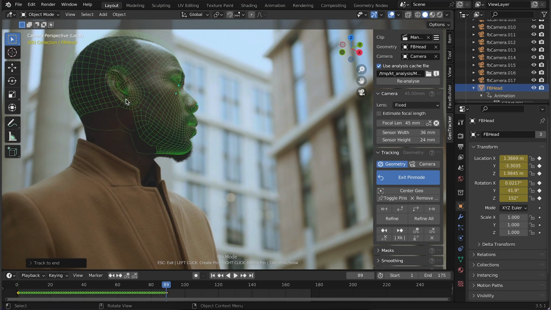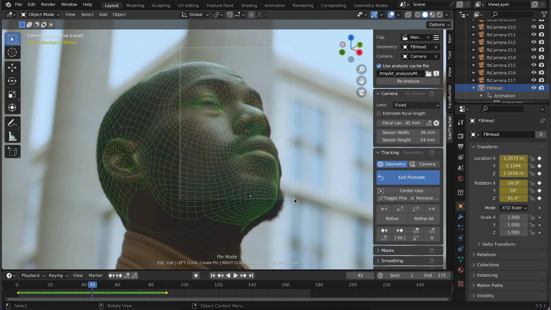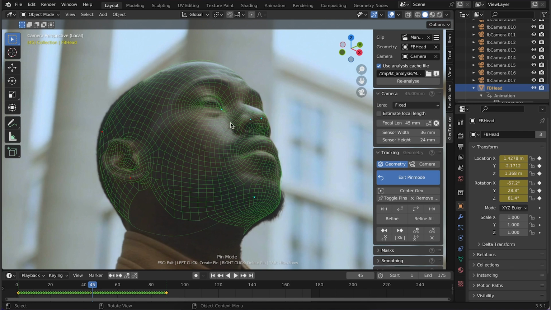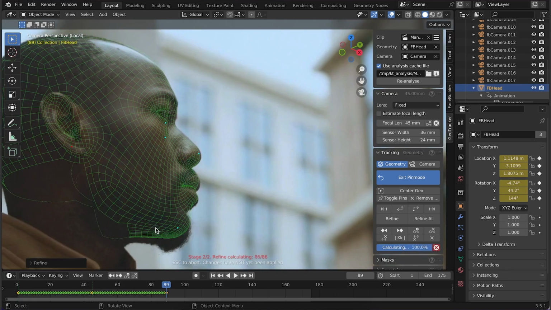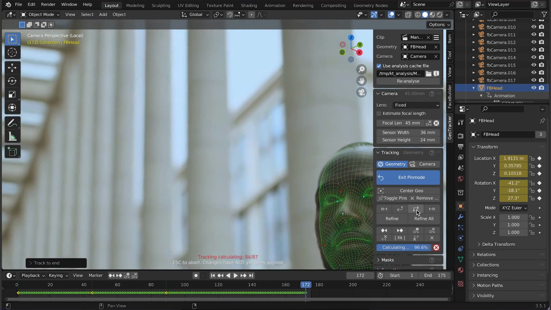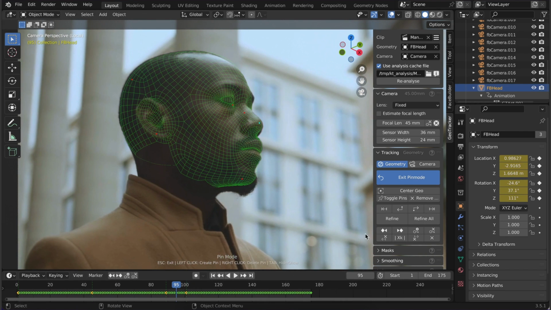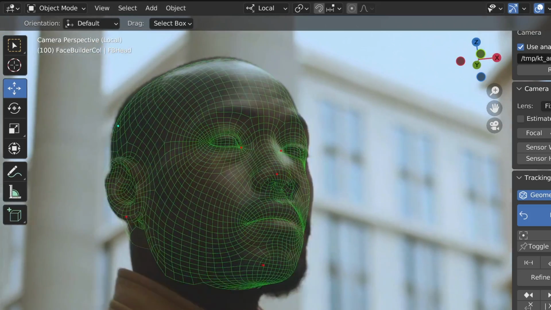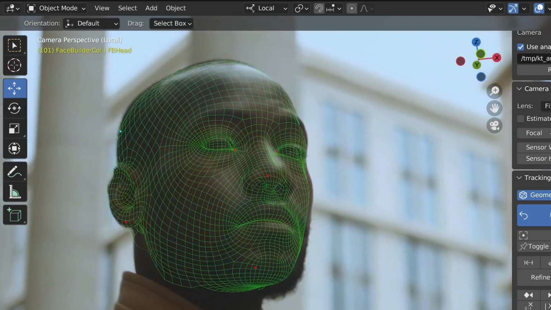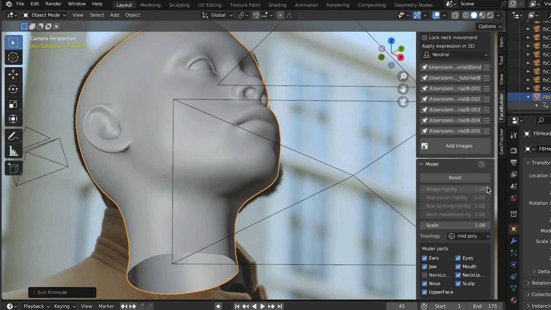If you see that at some point the mesh is off, you can adjust it manually. Don't forget to hit refine after each adjustment. Sometimes deleting all keyframes between the two manual ones helps to achieve a more smooth motion when you see that it's getting too rough. Let's go to FaceBuilder again and enable the upper neck.